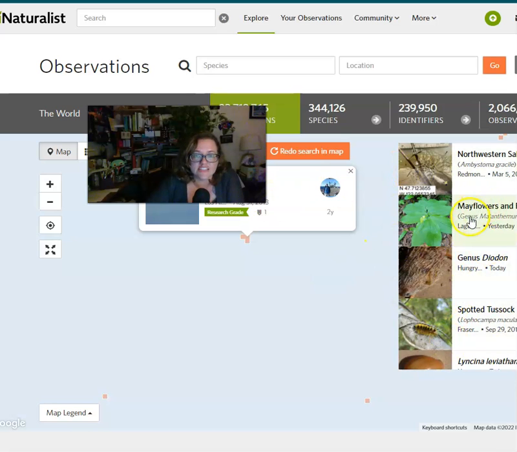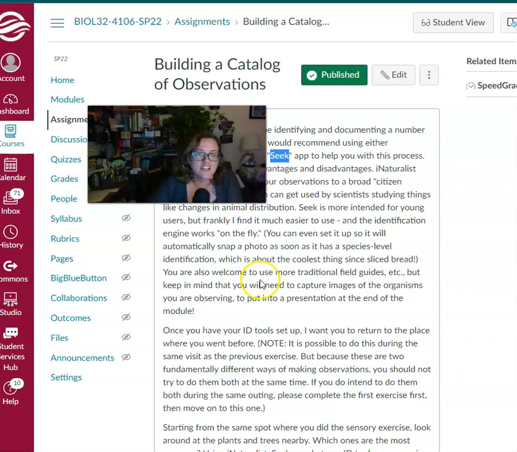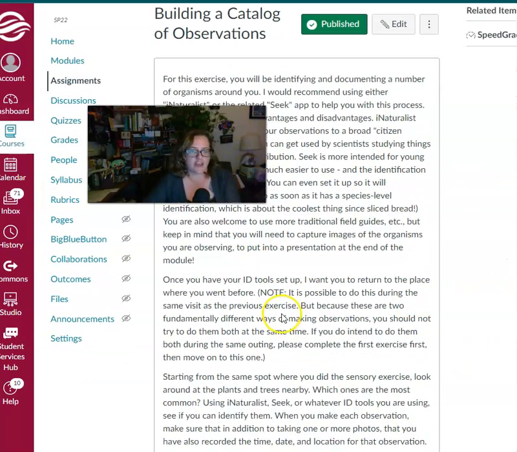Anyway, you'll see in each one of these cases you either get just the genus because they don't know the species, and that's fine, or you get the genus and the species. I could play with iNaturalist for hours, but I'm sure that's boring for y'all to watch. Is it? I don't know. Maybe I'll do a TikTok about it.